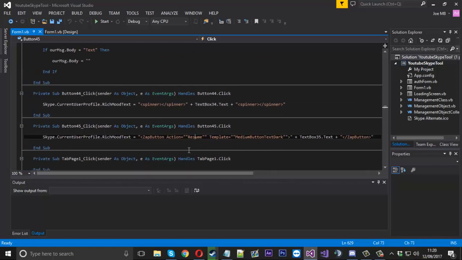I'm not going to show you any more zap buttons in this video, but there are a lot more different actions and different templates, so you can keep the same line of code here and just change the template. I think you can change the template to a small button and have the action as an add. I believe that's one of the new ones, but there's a whole list of those, and if I can find the file on my PC, I'll leave it in the description with all the different templates, so you can play with that as well.